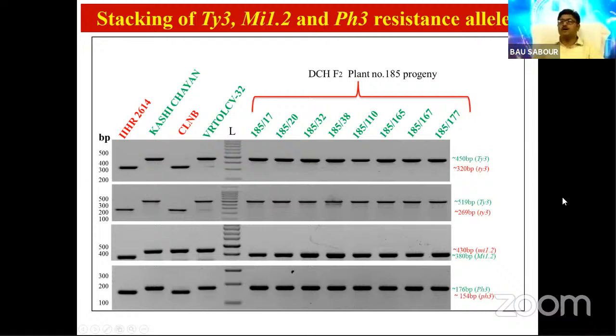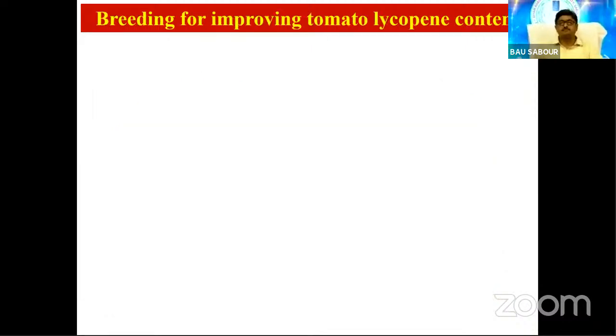But our 8 plants contain all the 3 desirable alleles in homozygous condition. So by merely selecting 200 and 120, almost 320 plants, we can achieve lines which have 3 resistance genes stacked together, and they are going to serve as our pre-breeding lines, which are very important. When we try to transfer all these genes into a particular cultivar, these 8 plants can be used as pre-breeding lines that can donate all the 3 resistant alleles in a single crossing event.